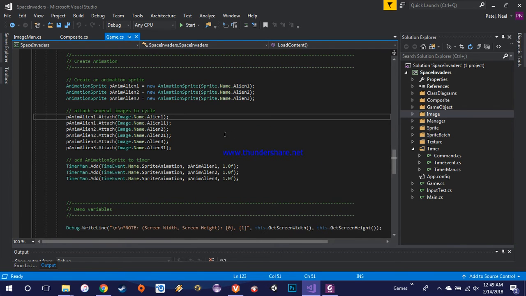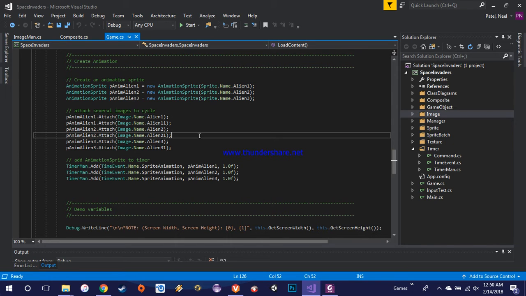And here, this is our animation method. Here we have defined the alien sprites and also defined two images that will be cycling between.